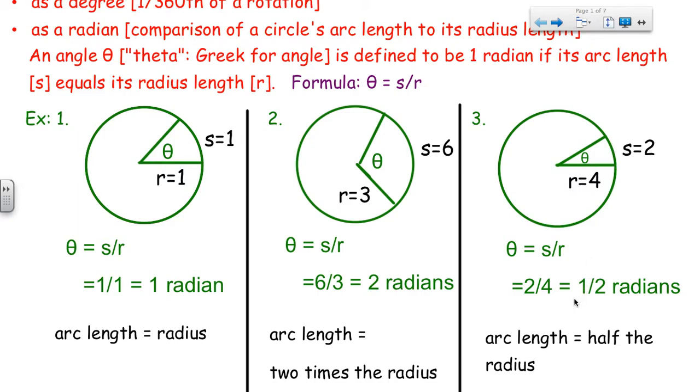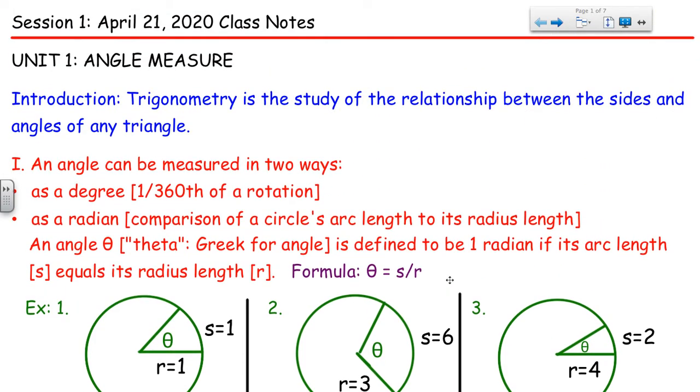When I measure angles in radians, whether or not I actually write the word radians is not important. In the same way that if I had the number 3, I can put a plus sign in front to show it's a positive 3, but I don't have to. Same thing with the radian. If I just see that theta is equal to 1/2, it's understood to be 1/2 radians. So that is what this first slide is on. Let's go ahead and look at the second one.